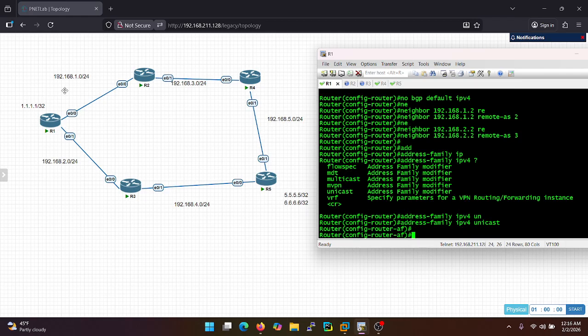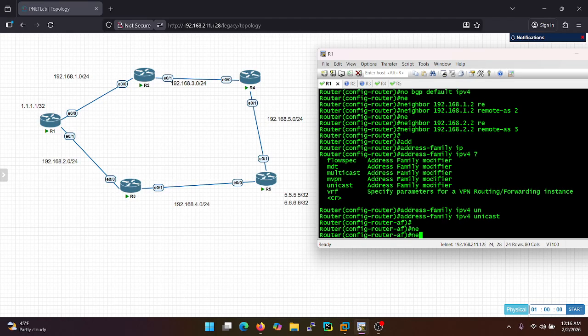And then we have one more thing. We already wrote the IP addresses and the remote AS, but if we do not activate the neighbors of router 1, then we don't have any neighborships.